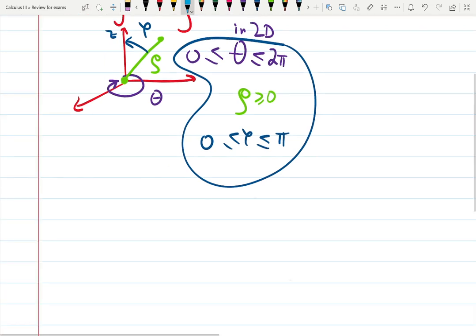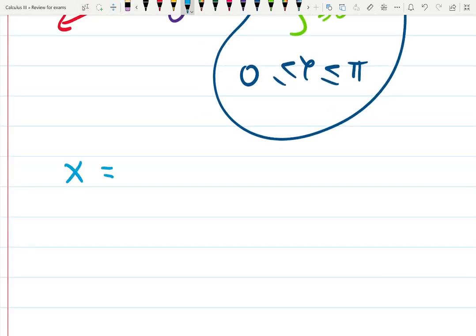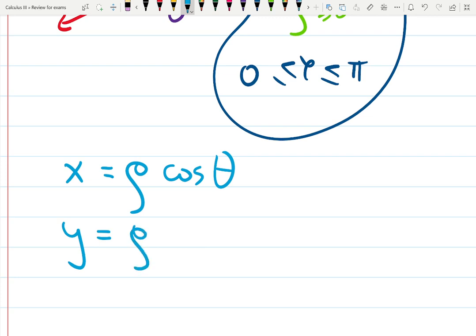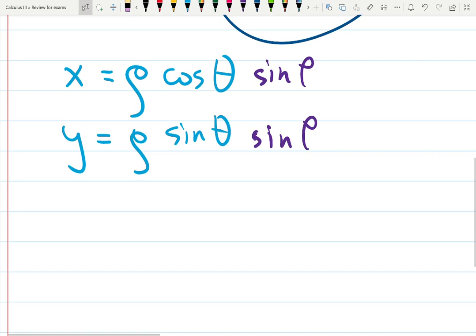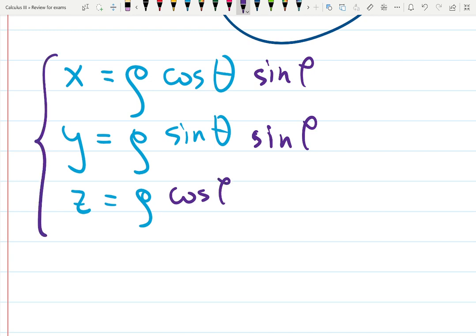I want to write down the formula first and then do the example. X is, maybe this way it's easier to remember, r cosine, so rho cosine. Y is r sine, so rho sine, but the additional part is the first one has sine phi and the other one has sine phi as well. So that's the difference between polar and spherical. Some idea is the same, some is not. And then z is left: z has rho, and now the missing part, which is cosine phi. So maybe this is the way you can remember it better, or from the triangle.